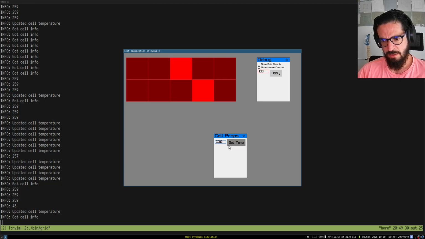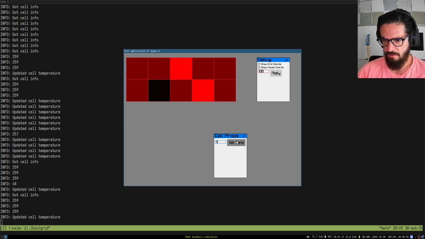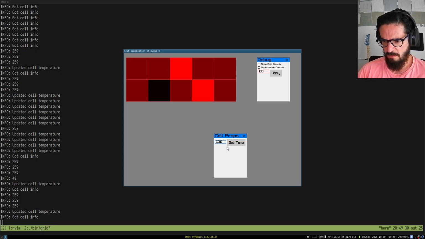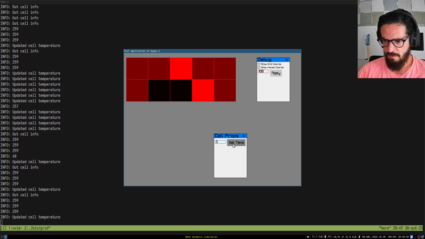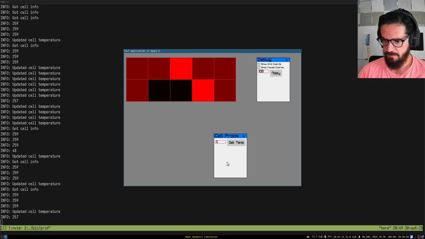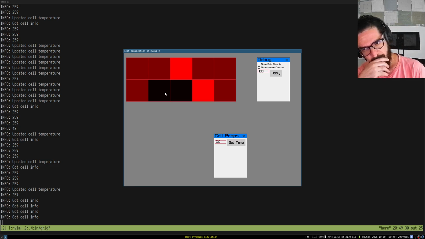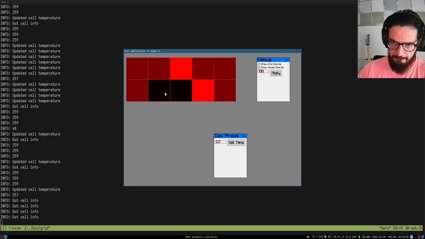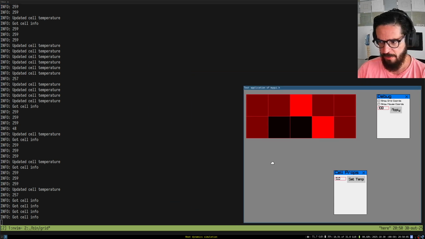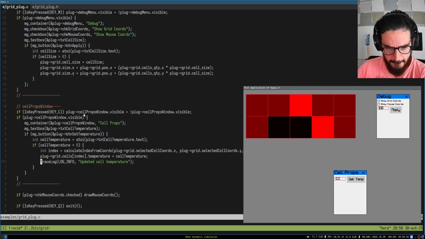That's really weird. The index is not right. When I click on apply, this index is not right.